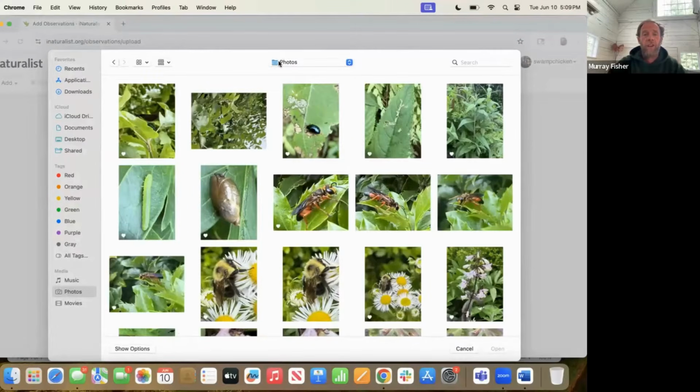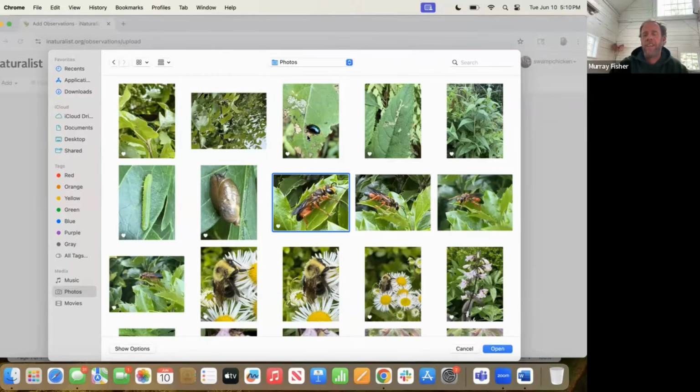These are actually some that I just took outside. This is my favorite wasp that happens to have just arrived. That's the great golden digger wasp. I did not know that this would be my favorite wasp. It provisions its nest with one katydid for each of its young, and then it lays an egg on that katydid. So that's a cool wasp. A little willow leaf beetle up here.